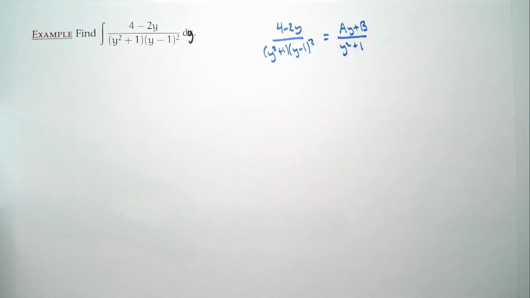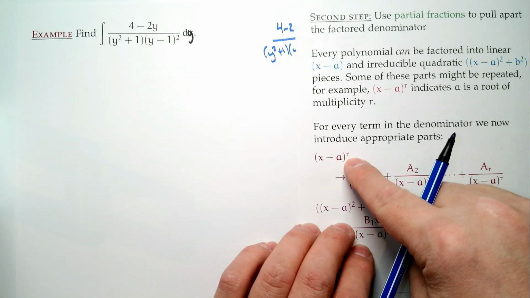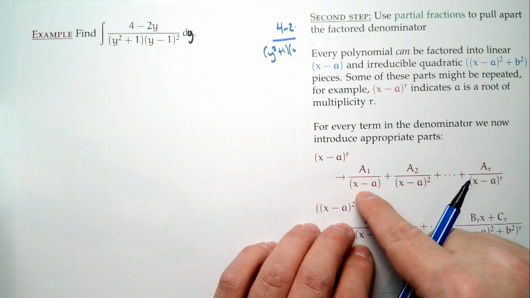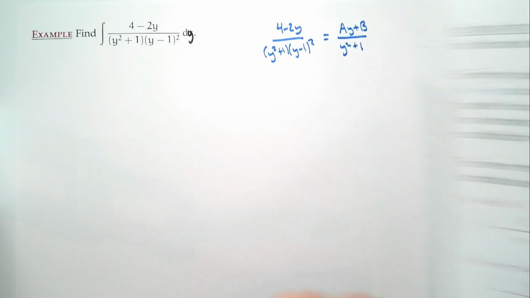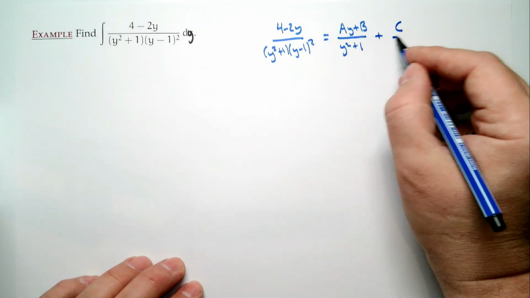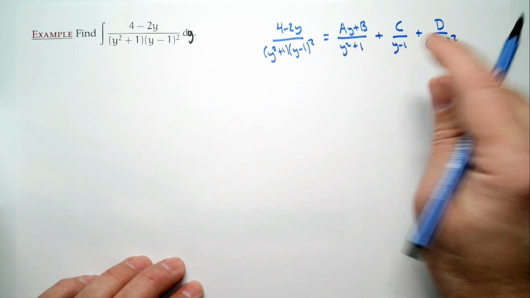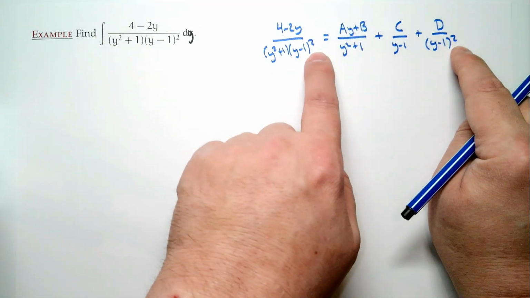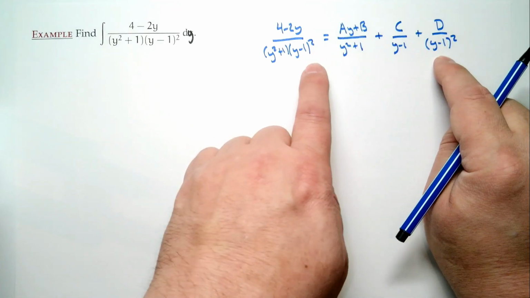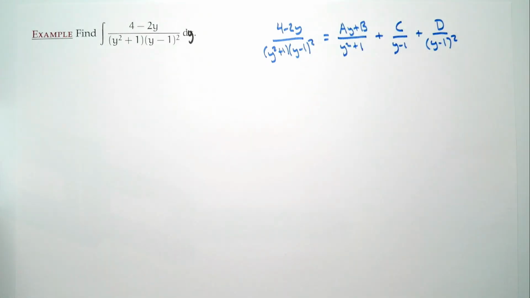Now the next term. (y minus 1) quantity squared. Notice, this is a little bit different, because before we've only dealt with the first power. Now it's to the second power. What does that mean? It means there's going to be 2 terms. You have to have one for every power. So we're going to have the first power of y minus 1, and then the second power of y minus 1. So you start with every power up until whatever power you have here. If this had been cubed, we'd have another term for the cube. Okay, so that's the partial fraction decomposition.